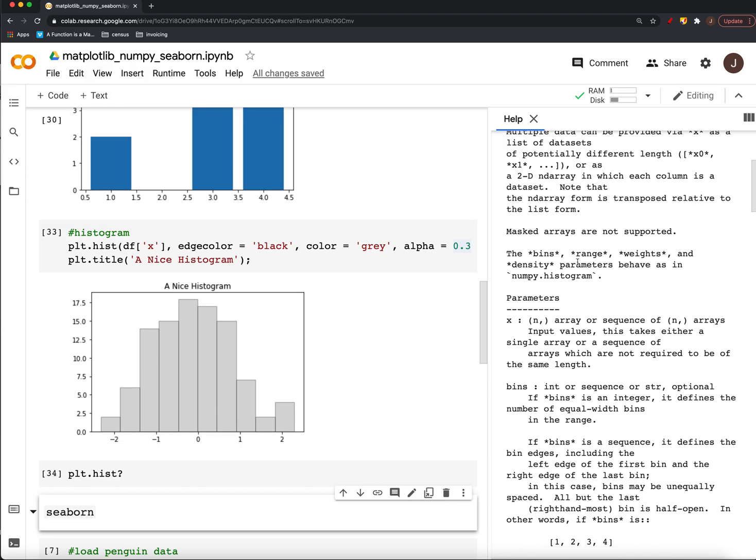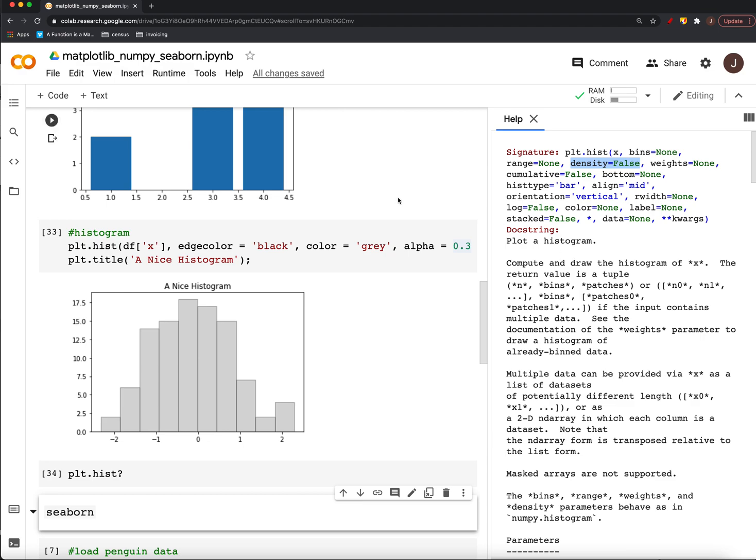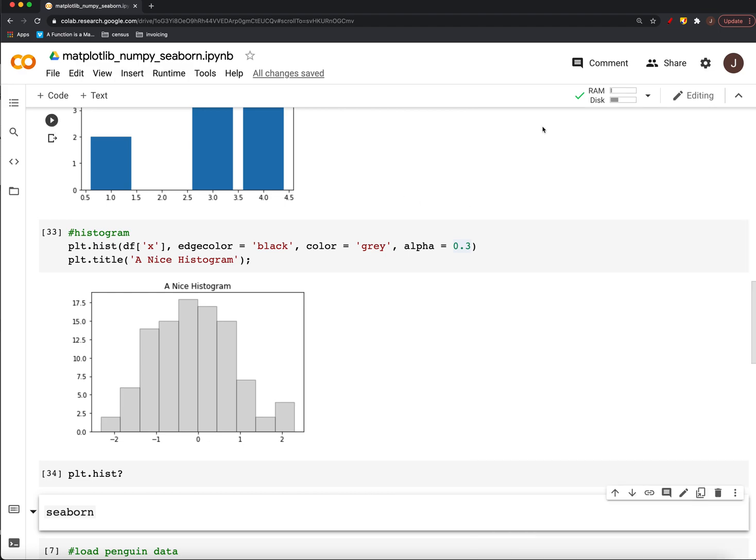All right, so that's just a brief overview and introduction to plotting with matplotlib. That's our first option.